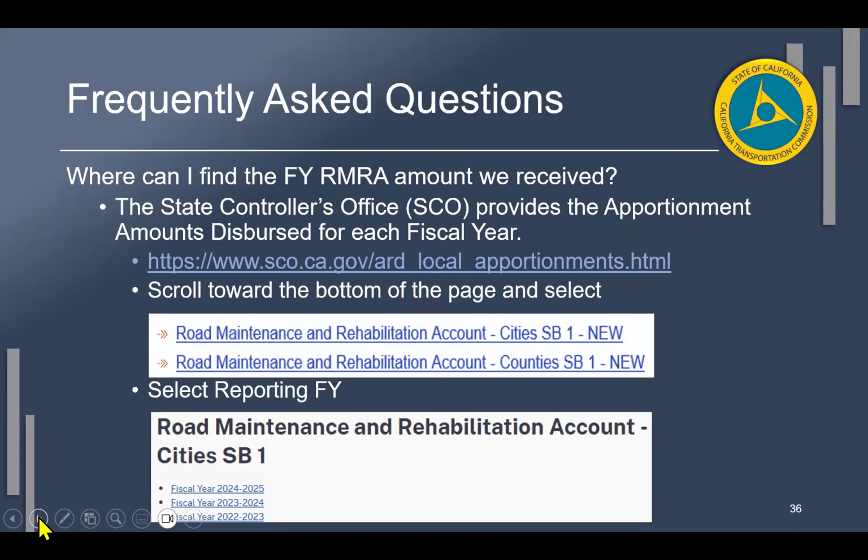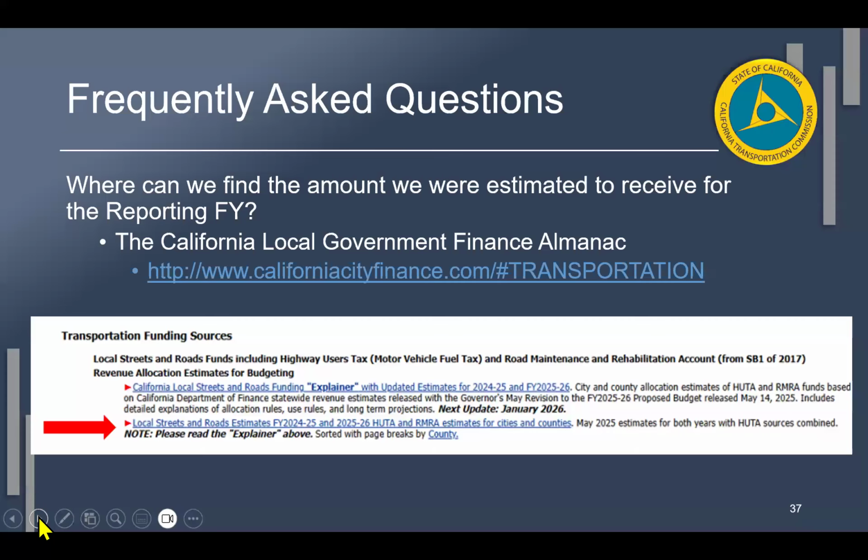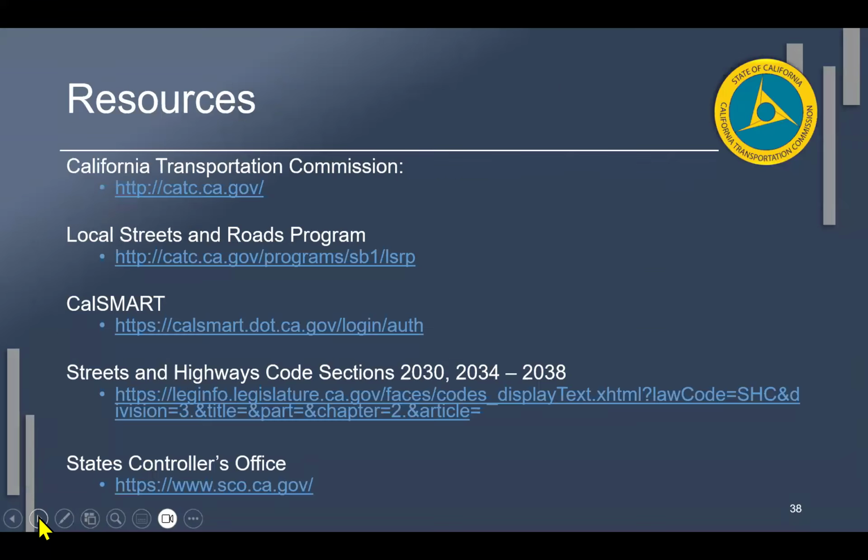These are also going to be links that are identified in the resources pages of this training. But as you see, this is where you will go to get your information regarding how much you received in the year and then the remittance advice. This is the link to where to get the estimates. And we give you the little visuals to help you identify it because I know that there's a lot that you have to click through.